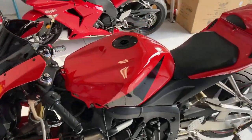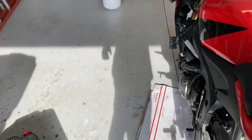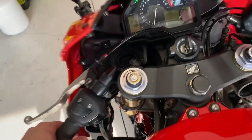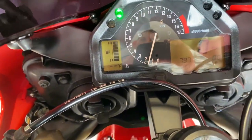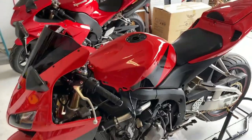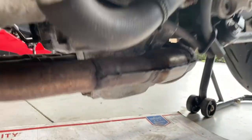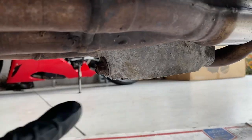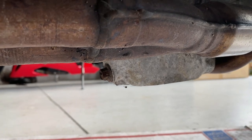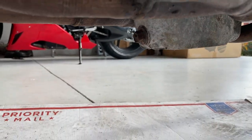Once it's up to temperature, we'll go ahead and kill it and drain the oil. Right now it's pretty cold — I haven't run it in a while. I'm not even registering a temperature yet, so give it a little bit of time. I just cut the motor off. First thing we've got to do is pop open the drain plug — I broke it loose. I was kind of nervous with it being all rusty, but it's actually broken loose right now.